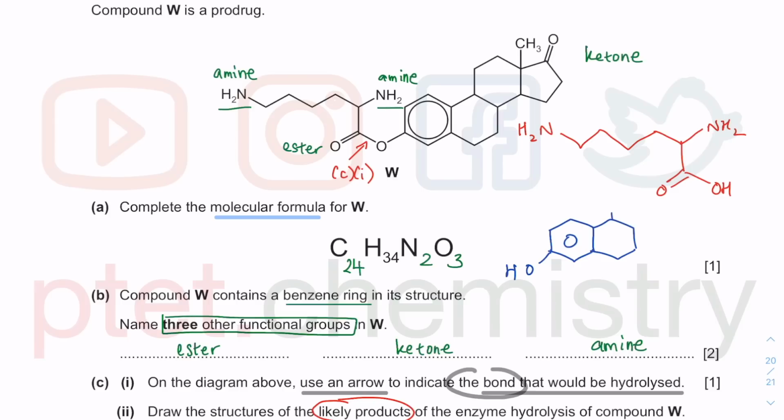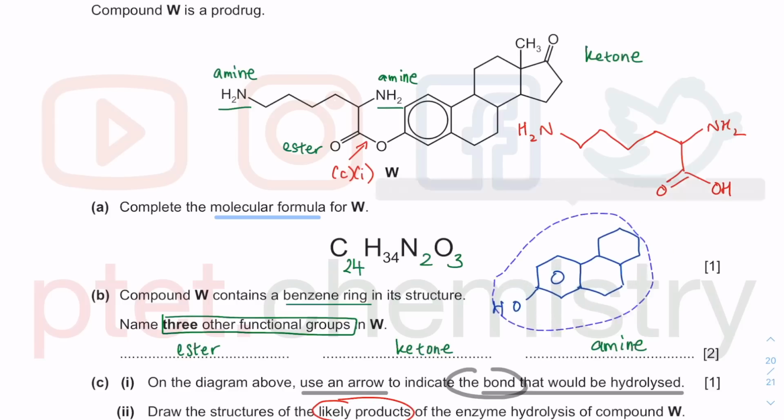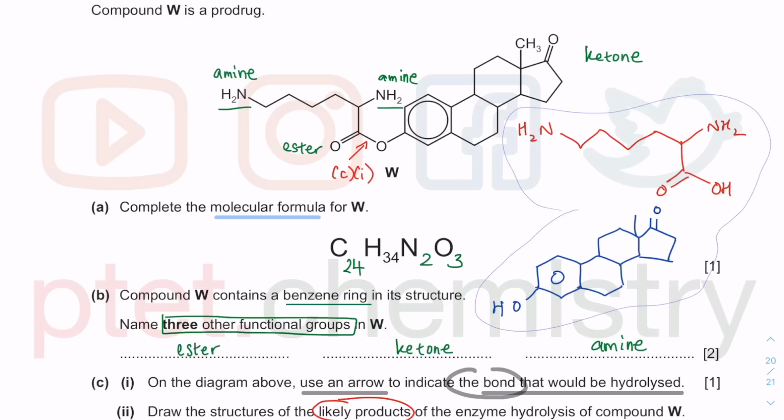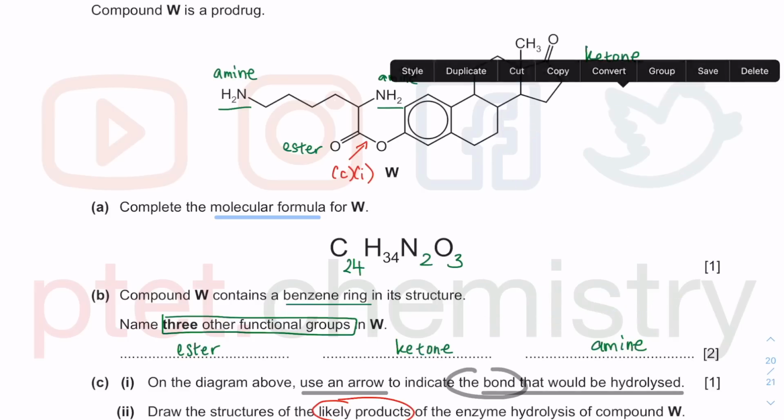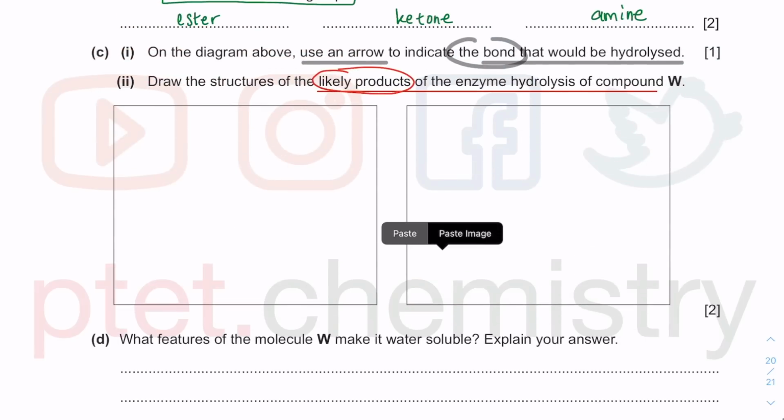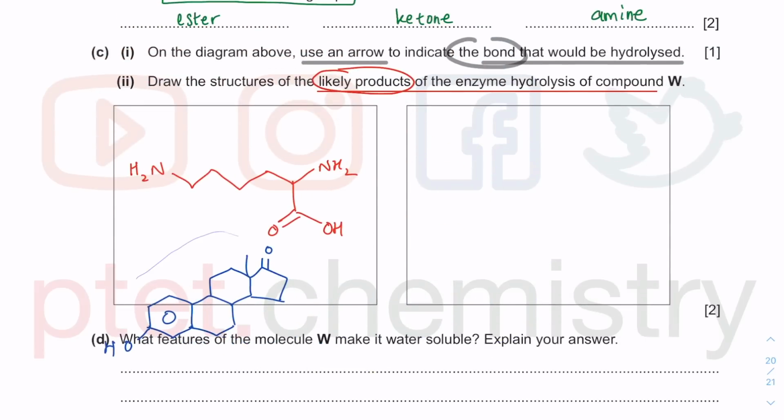So I'm starting to draw the ring fragment now. Working on the screen has its advantage. I can move things around when I run out of space. When you're in a real exam, you might not have that luxury, because you need to think about what you're gonna draw and what you're gonna write. Otherwise, you'll be wasting time writing and erasing and doing it all over again.